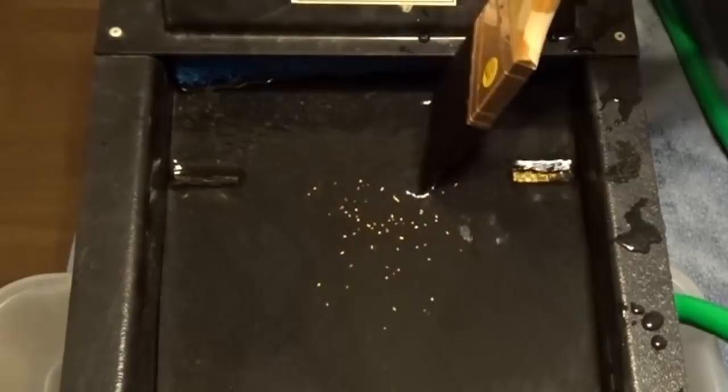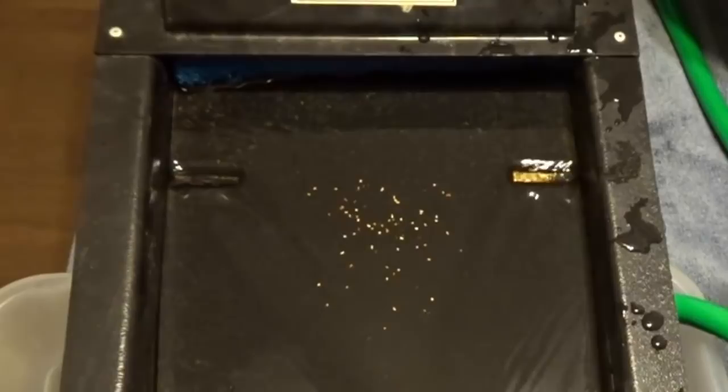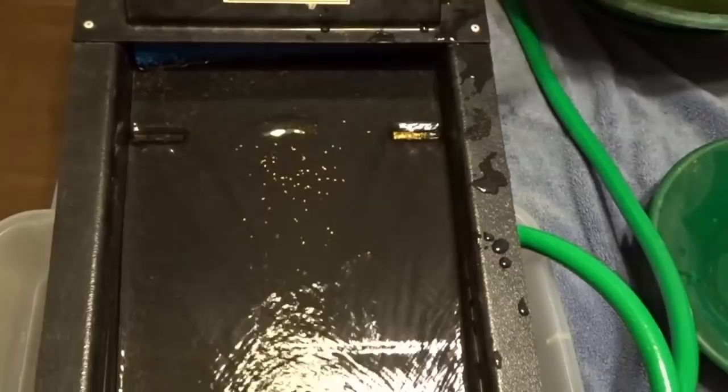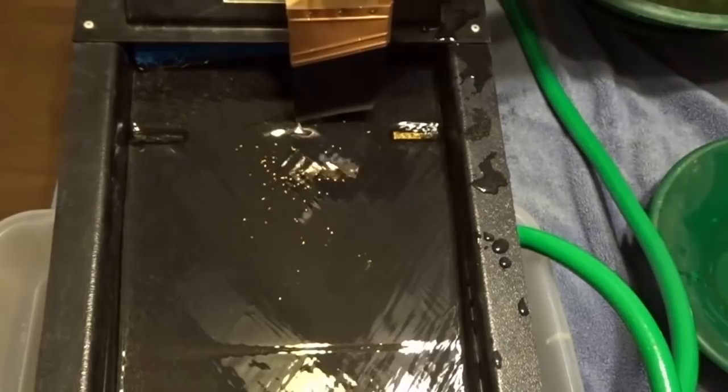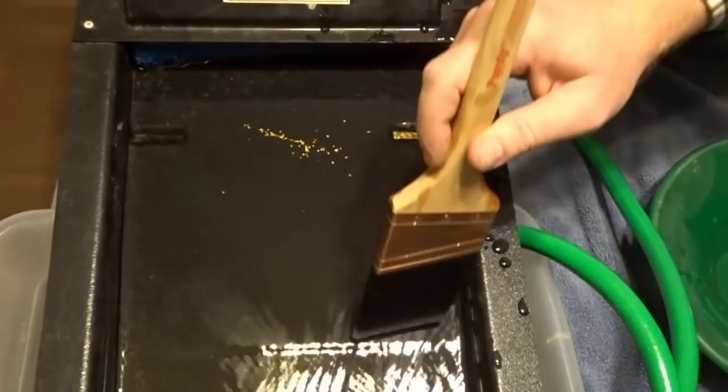There's the big stuff. It is stained, rusted a bit. That stuff cleans up really quick. That wasn't gold that just went by. Just a little white rock. Some of these big flat flakes are getting caught up and pushing down a little bit, so let's get them back.